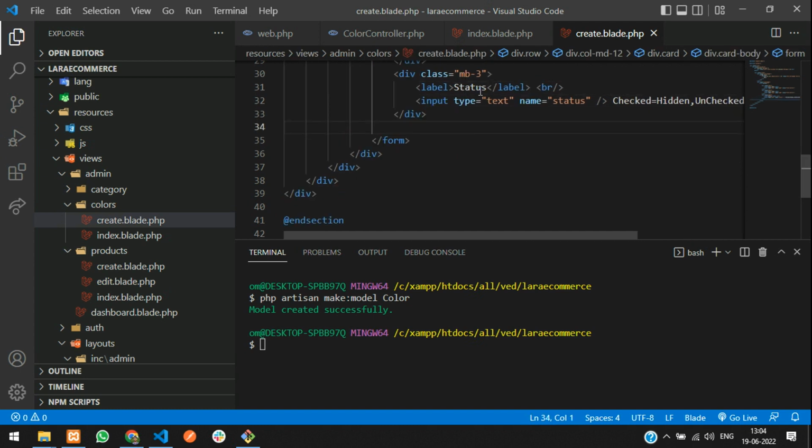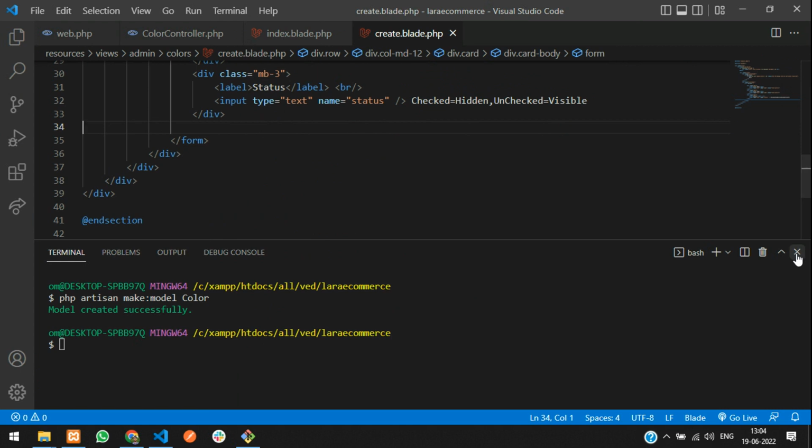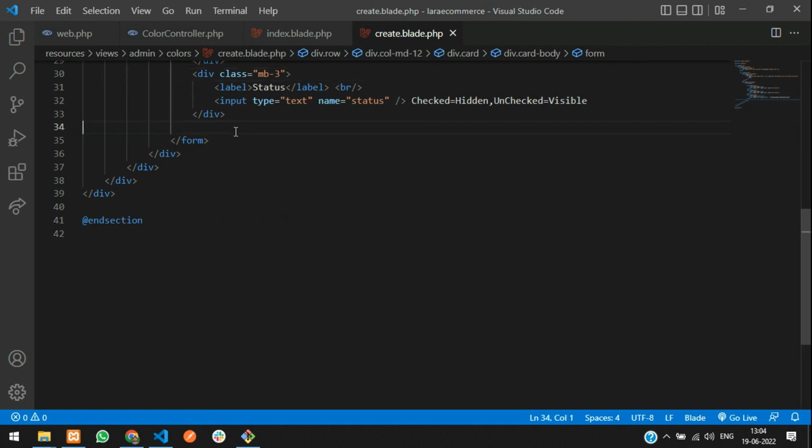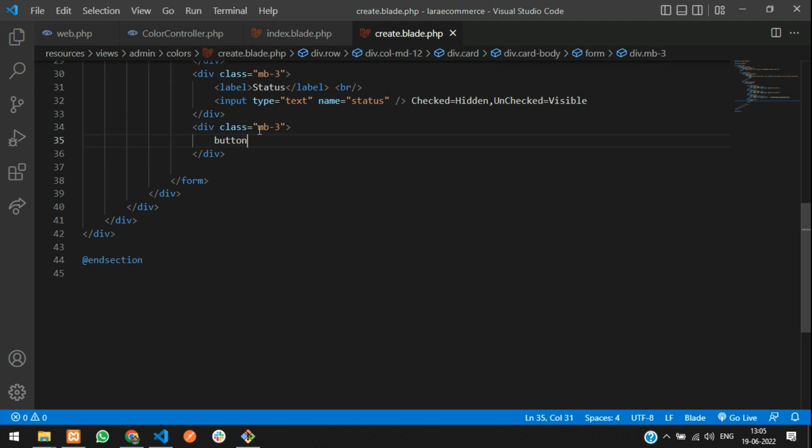That's it. So now, guys, one more input field we require. The button save. Let's add the button where save color type is equal to submit.